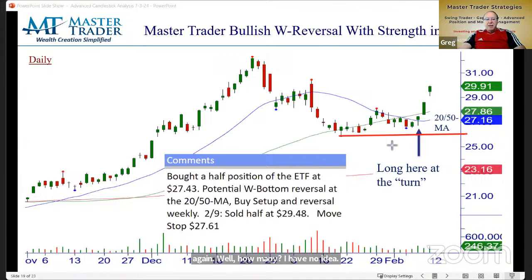Now we have to apply our bar by bar analysis. Red bar. All right, let's see what happens as it comes down there. Green bar. Okay, still not decisive. And then a bottoming tail bar. So as we put together the bar by bar analysis, this went down and it came back up again.